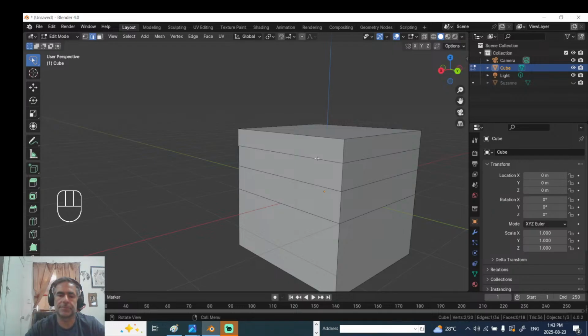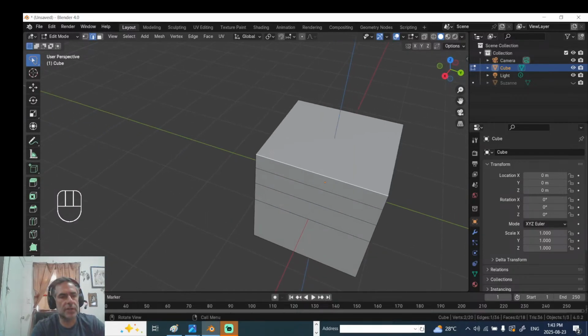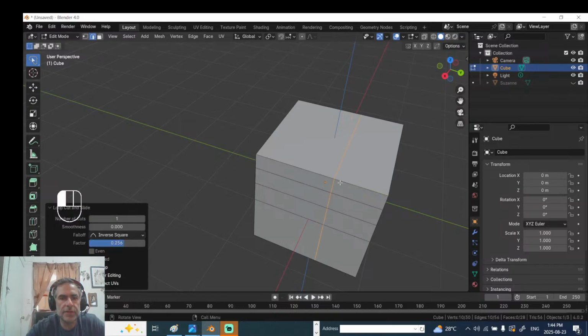It's been accepted. Now I'm going to do something that you might have noticed what was going on here. I'm going to add another edge loop, but now I want you to look at the lower left corner when I do this. Okay, click on this thing. I add this Control R, right? And I click on it.